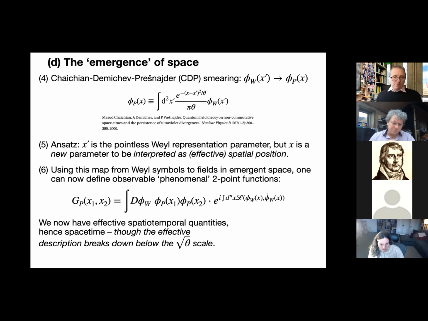So at this step, we now have effective space-time quantities, the two-point functions and cross-sections. But I do want to emphasize, it's still an effective description of commutative space-time quantities. That effective description is built in such a way that it breaks down below the non-commutation scale. The phi w's don't have physical significance below that scale, and moreover, we've smeared across them. So the sense in which this has space-time significance is in any regions larger than theta. The point is the phi w's don't have any significance in regions smaller than the whole of space-time, because that's how they represent elements of the algebra.